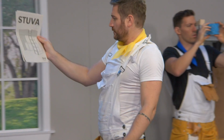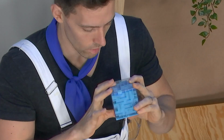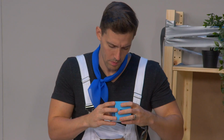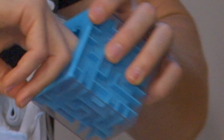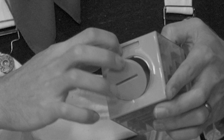Hold on, how do I get it over there? Oh. Okay. Nope. Oh, there we are. They know how to solve the puzzle. Oh, that's good. Boom. Nice. Puzzle opened. What an incredible feeling of accomplishment. After all the highs and lows of this season, it felt so good to crush that last challenge.